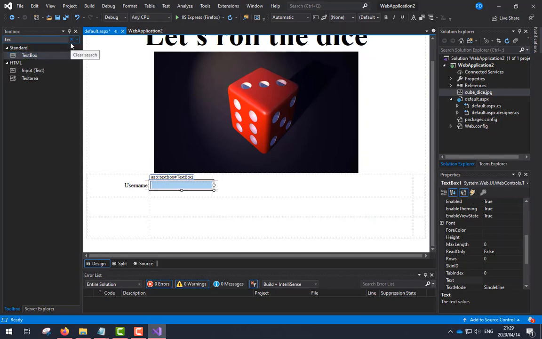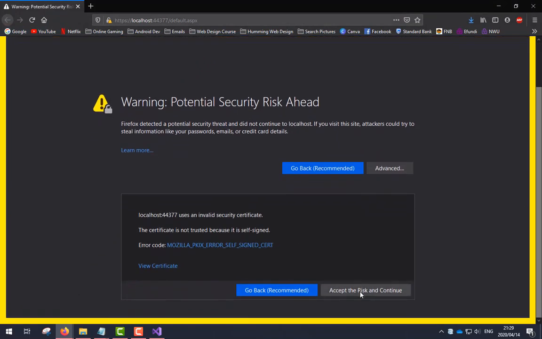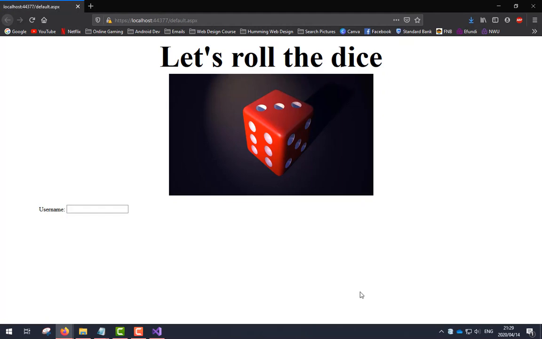So a very important aspect, as you will see later on in the video, is the post back or the auto post back method that the web application, as this ASP.NET website, uses. So as you can see, when I run this in my Firefox, for the first time you are going to get an error of this, just click advanced and accept risk and continue. And I do recommend not testing your website in Internet Explorer or Edge. I recommend using Firefox or Chrome. Okay, just for the record.